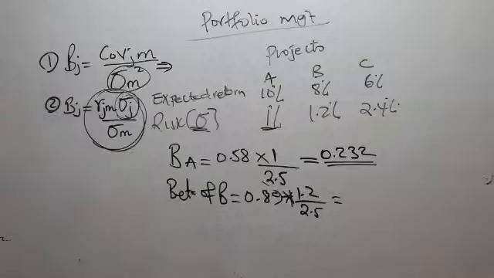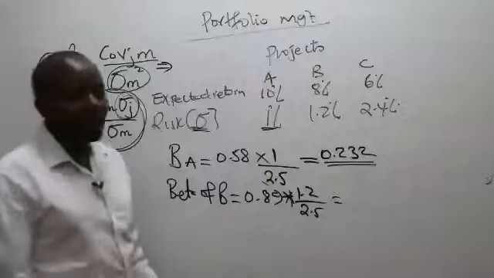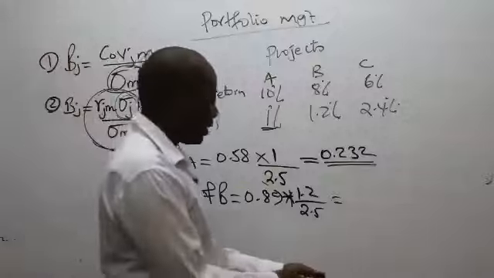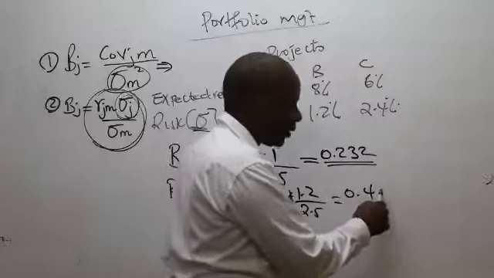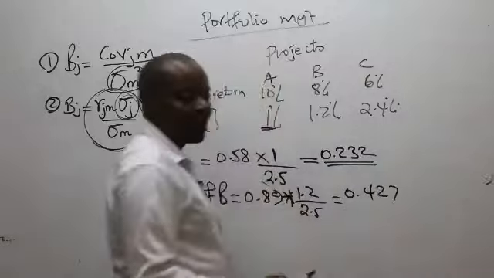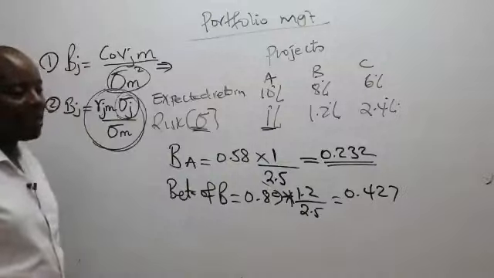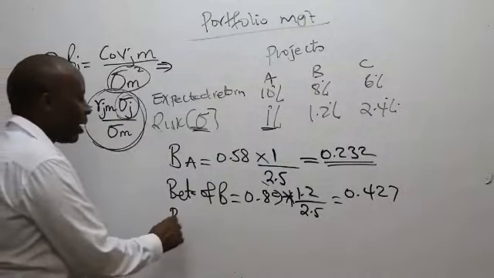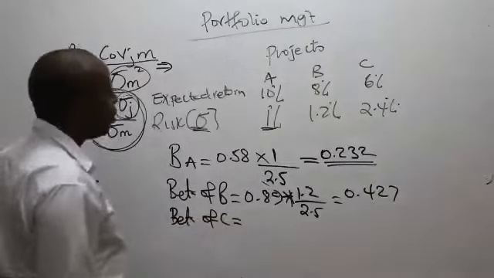Okay, so I think 1 minute is over. It was 1738, right now it's 1739. Pamela tells us that beta of B is supposed to be 0.427, and I can see so many students confirming that indeed that is it. How about beta of C? Beta of C, what do we have here?